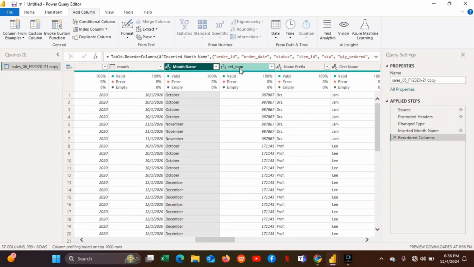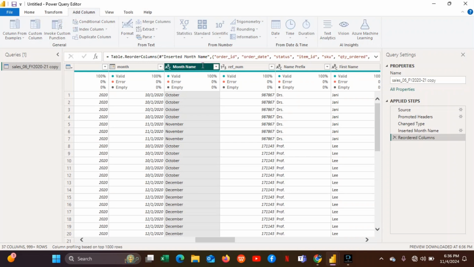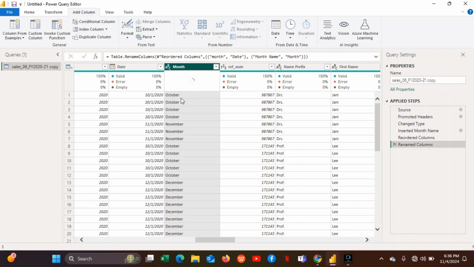So the column here will now shift. So now we have month. We'll use this column as month and then we'll use this column as date. Okay, we already have a month column, so we cannot make two of them months. So let's change this one to date. Then I will edit this as just the month. So now we have date and we have month column, right? So this is how you extract your month from your date column.